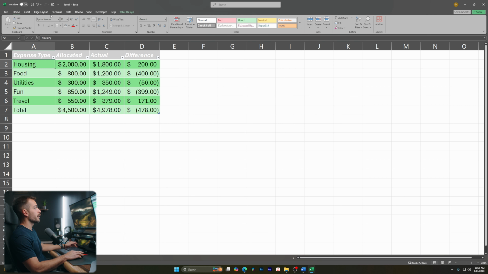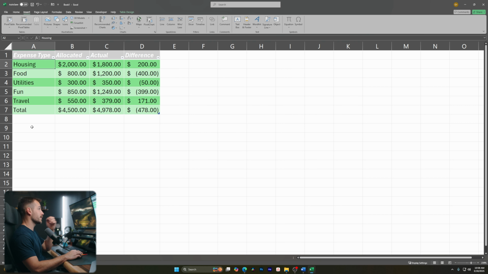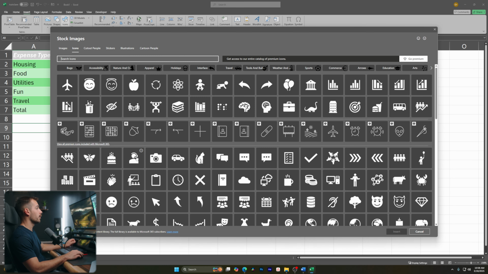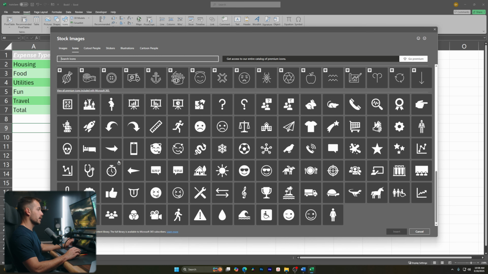All right, so we've pretty much gone over everything on the Home tab. Let's go ahead and check out some of the other tabs that we can use. The Insert tab is going to give us Table. We also have Pivot Table. We're also going to have access to things like pictures, shapes, and icons. And these are things that we can input all inside of Excel without having to go to a different application.